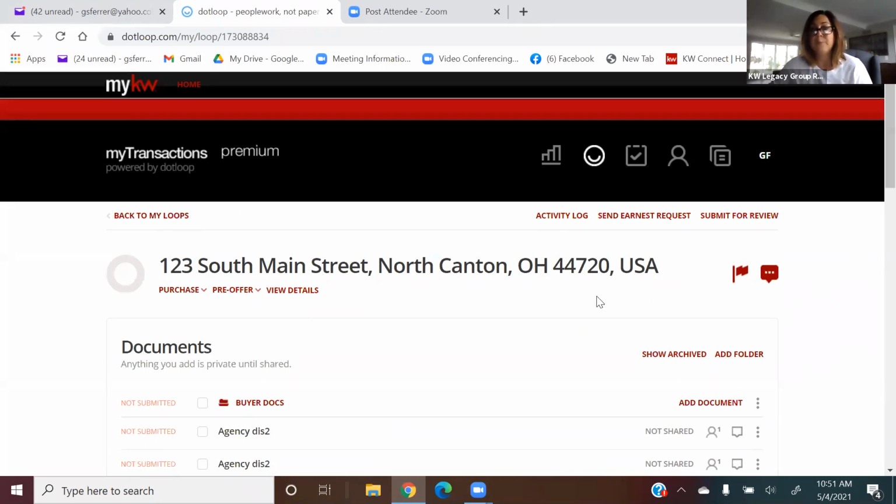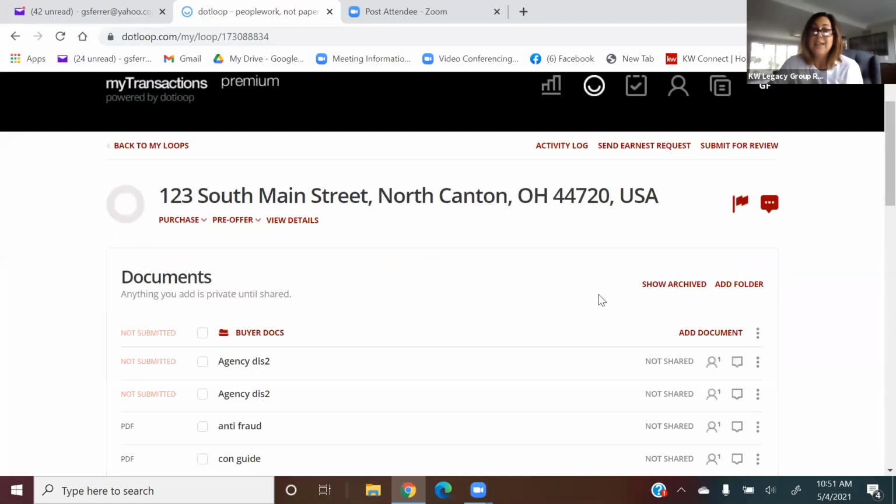It just makes for better organization later. And if the deal doesn't come together, I want my people and their consumer guide and their paperwork to be in my loop, not in a loop that's getting archived by the listing agent. You can make a copy out of it, but I just don't see the benefits of doing that.